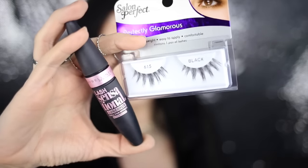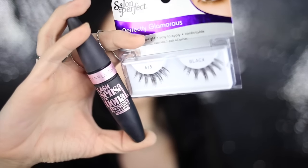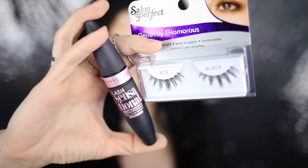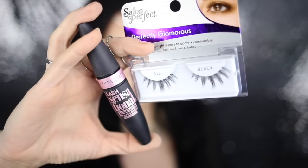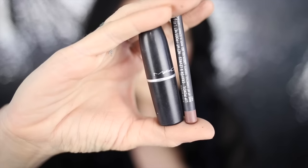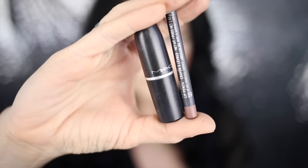For lashes, I'm gonna use the Salon Perfect 6115s and Lash Sensational by Maybelline. This is their newer formula, the Luscious one. I'm using these lashes because as you can see, you can actually see the halo part of my eye. If I use some really dramatic lashes, you're not gonna see that. So that's why I didn't go super dramatic on the lashes.